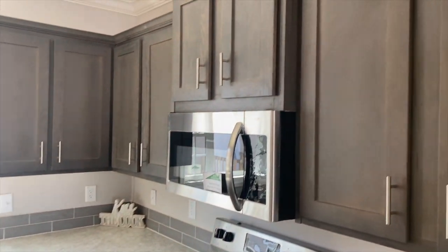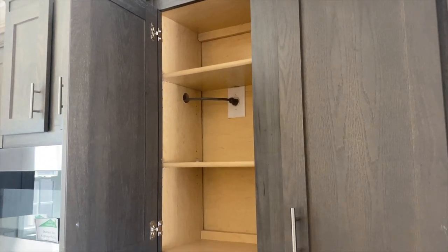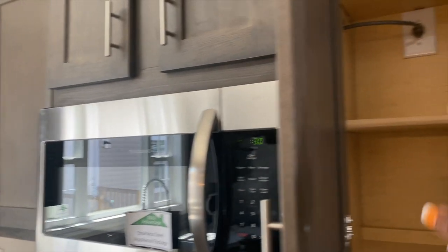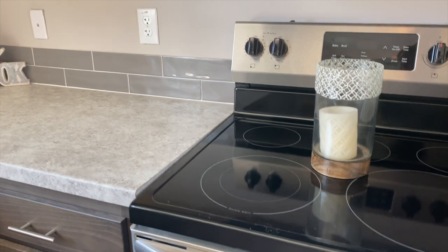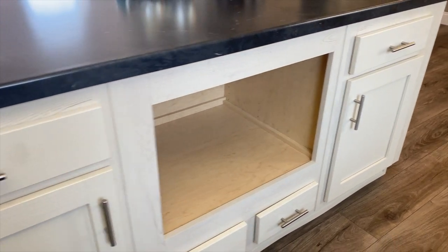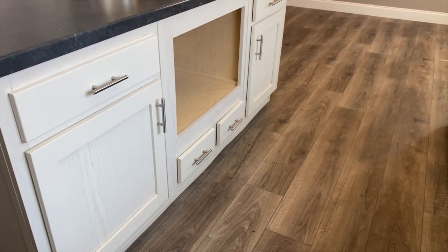You've got the built-in microwave in here, and you've got tall cabinets, but you've also got space above the cabinets. The tall ones actually have three sections. That's the plug to the microwave, you guys. And then you've got this extra cabinet space up here that also has shelves in it. So really, really nice. Love the ceramic top stove that's in here. Absolutely love it. You also could have put your microwave in there, but again, for every cabinet you have a drawer, and then you have those small cabinets over there.